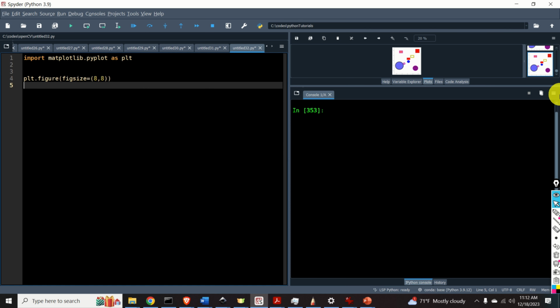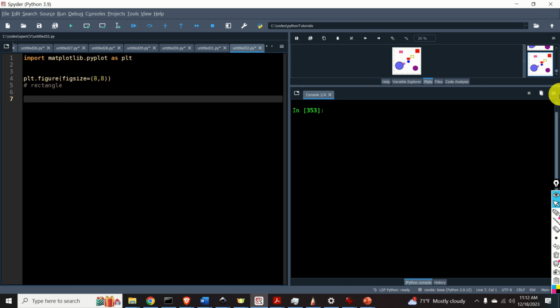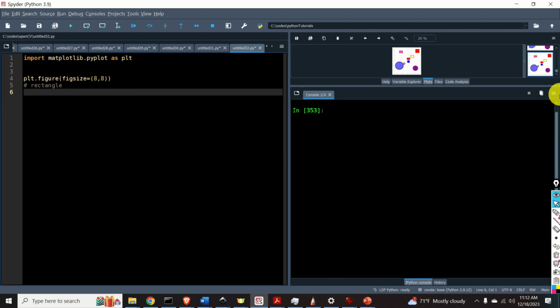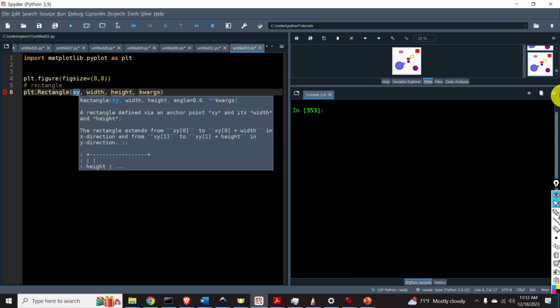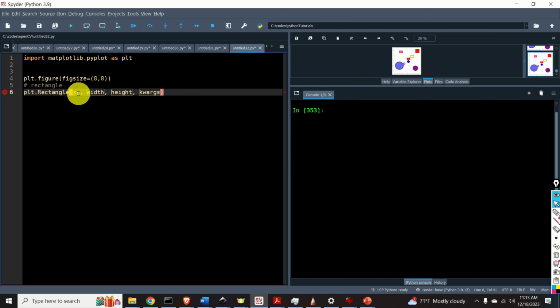Okay, so let's draw a rectangle. To draw a rectangle, we need to call the function plt.Rectangle, and over here we need to specify the coordinates of the lower left corner of the rectangle. Then we need to specify the width, the height, and we need to specify additional arguments.